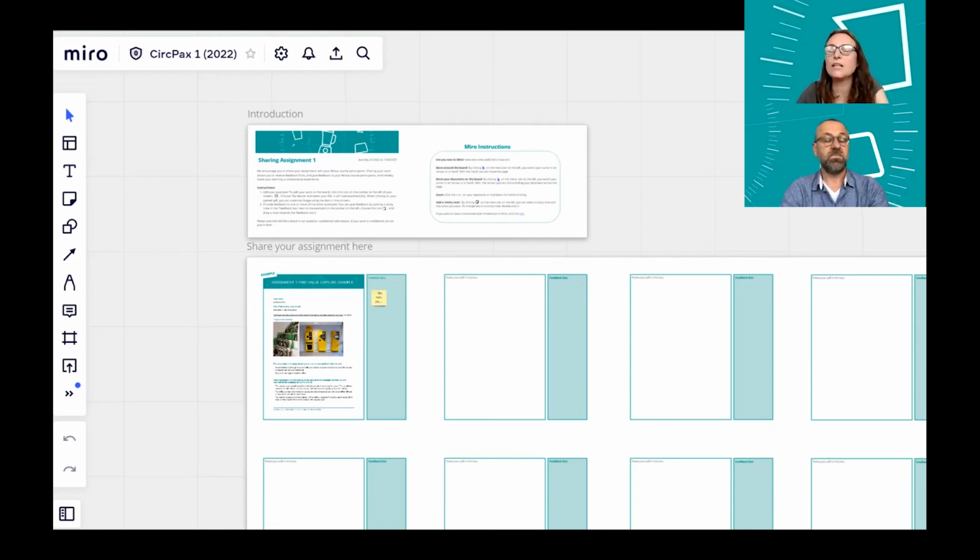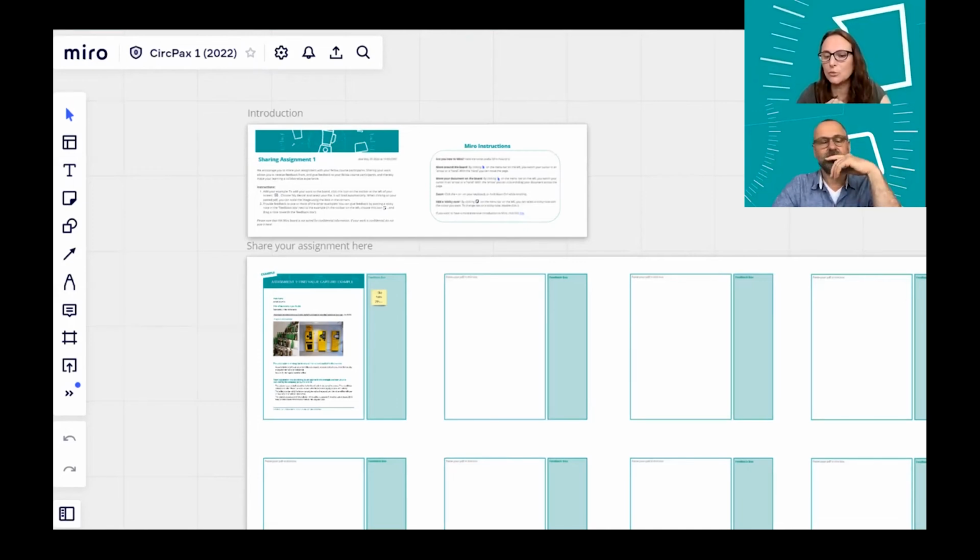And if you are not yet familiar with Miro, don't worry. There's simply a link on the platform that you can click. There's a password, so not everyone can easily access it. And there are some tips on the Miro board about how to start using Miro. And if you have any questions, simply type them in the discussion board and we will help you out.